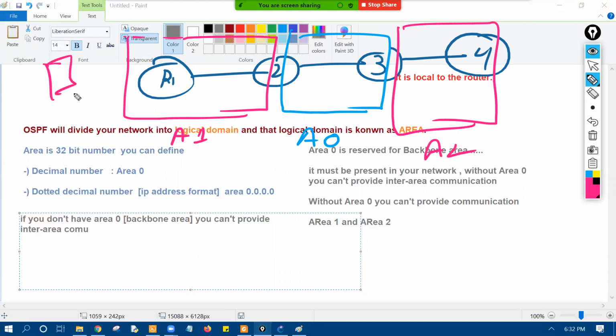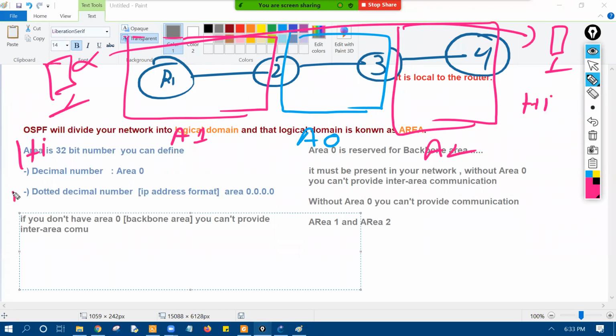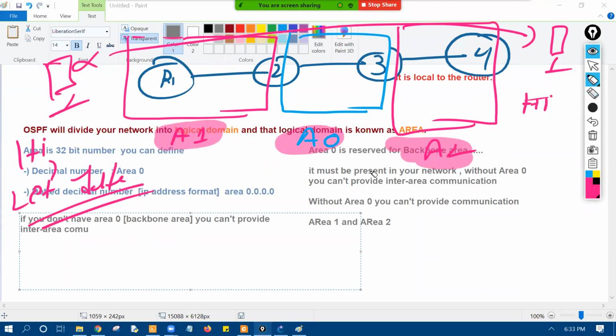Now whatever users are sitting behind R1 and whatever users are sitting behind R4, they can communicate now. Simply, but area 0 should be present, right? Without area 0, you cannot provide inter area communication. This is inter area right now. This is inter area. This is inter area.